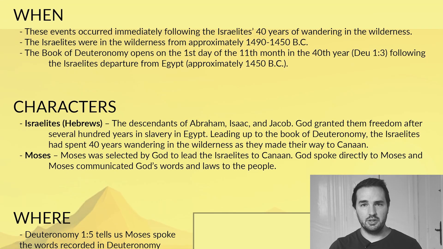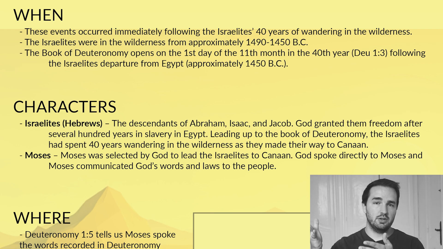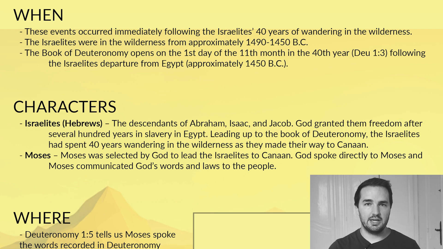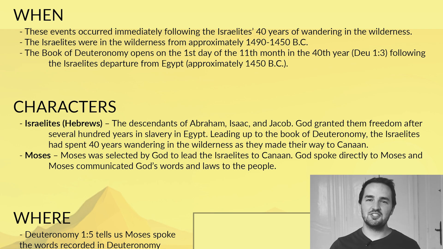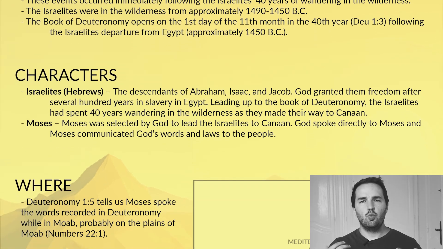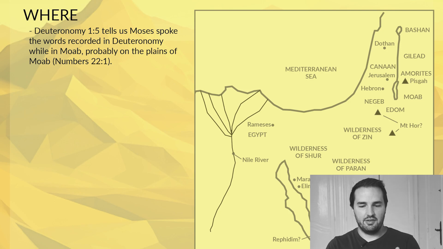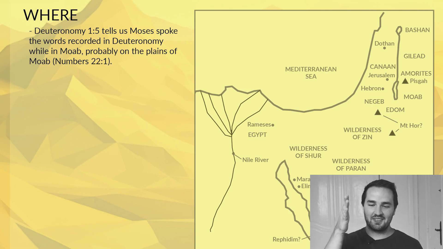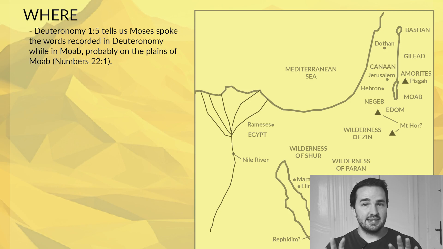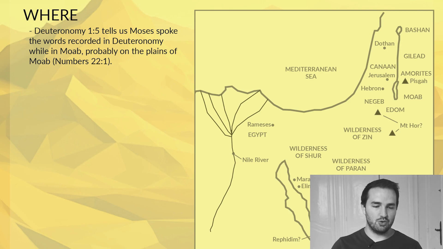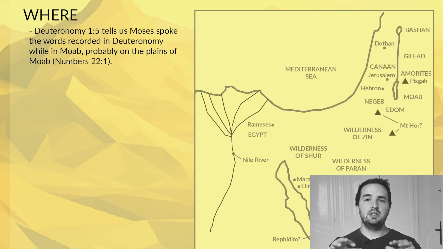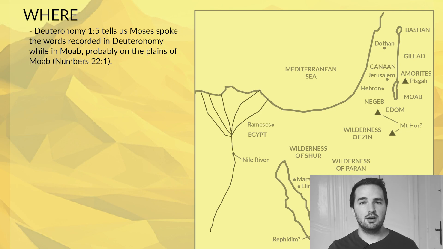Our characters really haven't changed. We're going to talk about the Israelites, a large nation of people making their way to the land of Canaan. They are the descendants of Abraham, Isaac, and Jacob, and their leader is Moses — God's selected man to lead the children of Israel to the borders of Canaan. You can see Canaan on the map to the west side of the Jordan River, which is that line in the top right corner. The Israelites are still on the east side of the Jordan River. Deuteronomy 1:5 tells us Moses spoke these words when the Israelites were in Moab near Mount Pisgah, which you can see just to the right of the Dead Sea.